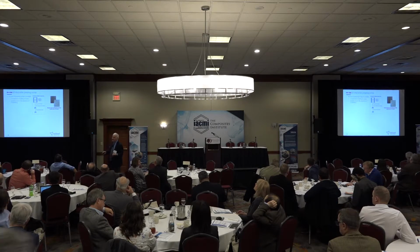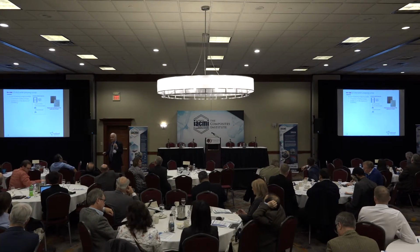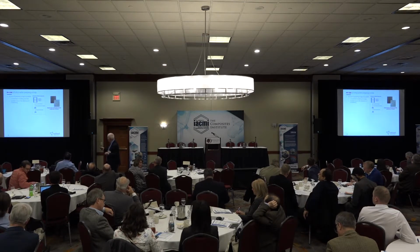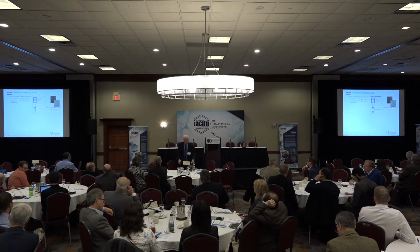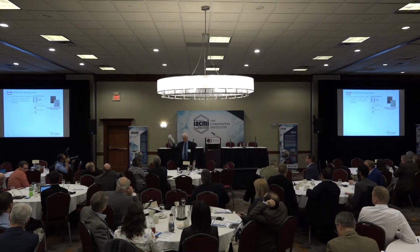So that was recycling. Now let's talk about reuse, because we've also demonstrated that you can reuse the vinyl ester prepreg scrap. What we've demonstrated is that it's possible to compression mold this scrap, and here you see a cartoon where the gray part would be the scrap. What we've done is actually chop this up into small pieces and then compression mold it. So I've got samples here that have been compression molded 23 months after the prepregs were prepared.